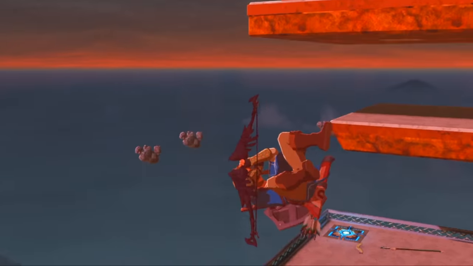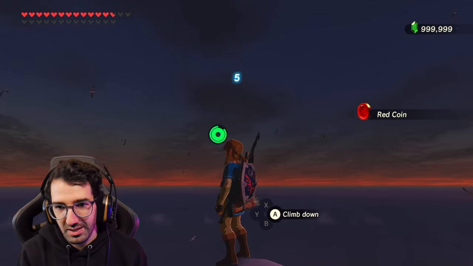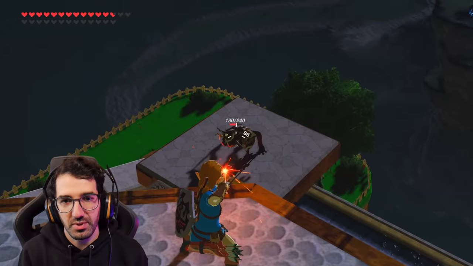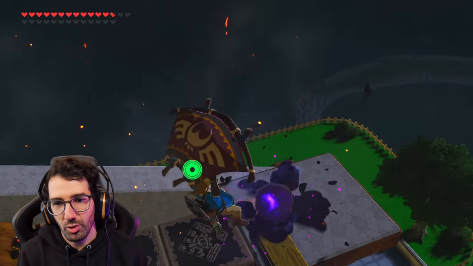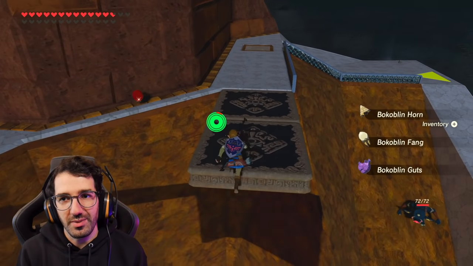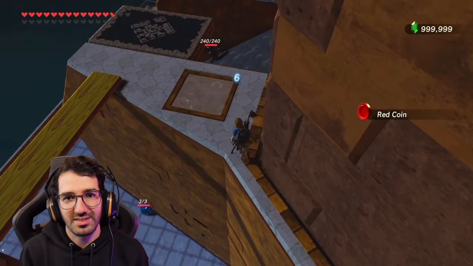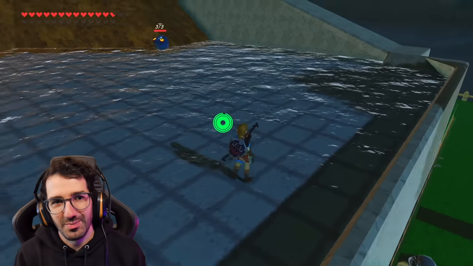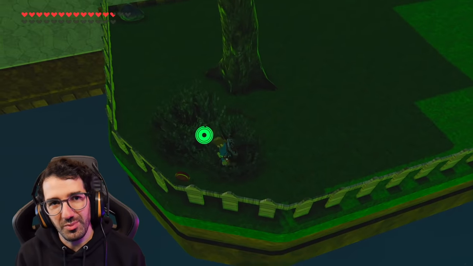Oh no! Ow, surely there's a coin up here. There has to be a coin. Okay. I'm missing three. Coin? No. Oh, there's one! Excuse me. Yes. Six! This is actually so funny. Oh, there's one. I just need one more. Just need one more coin.